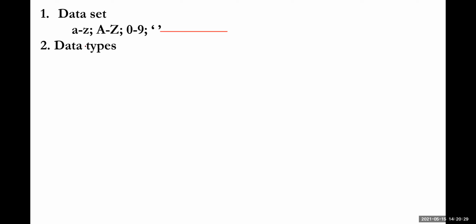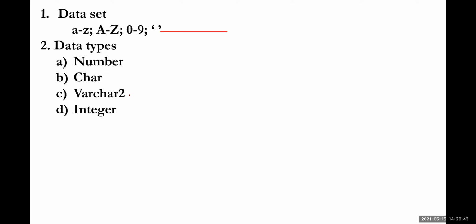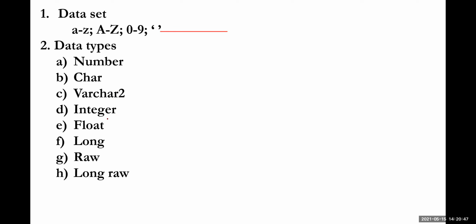Oracle or SQL has very rich data types. Look at this: number, then character, then varchar2, then integer, float, long, raw, followed by long raw, and then date. Of course, there are many data types. Some 6 more data types are there, but they are not supposed to be used in Oracle itself.